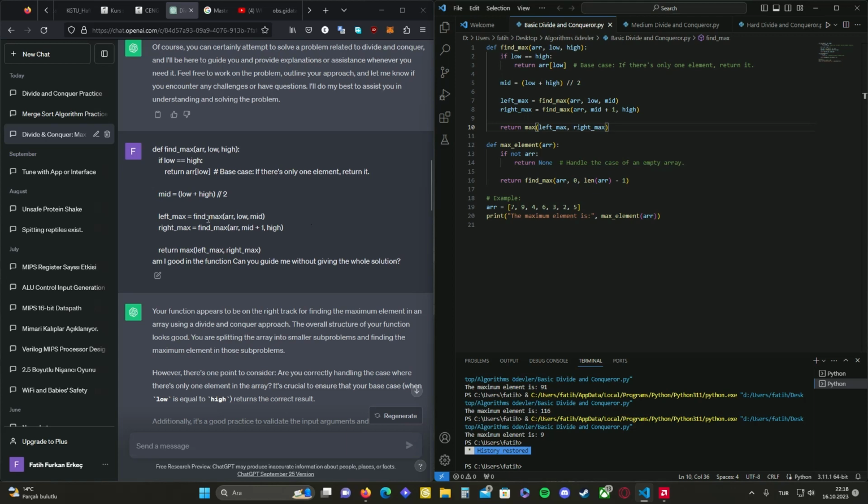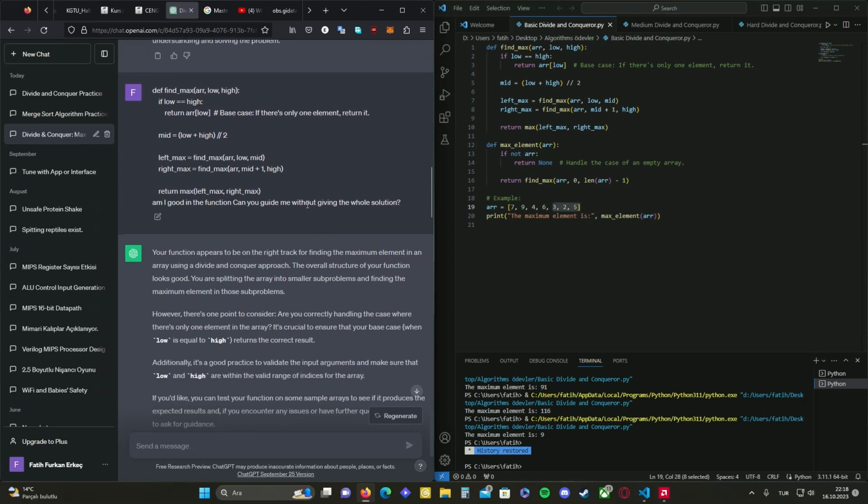Left max is findMax(array, low, mid), and right max is findMax(array, mid + 1, high). One takes this side, and the other starts at mid + 1. At the end of the function, it returns the max of left max and right max.